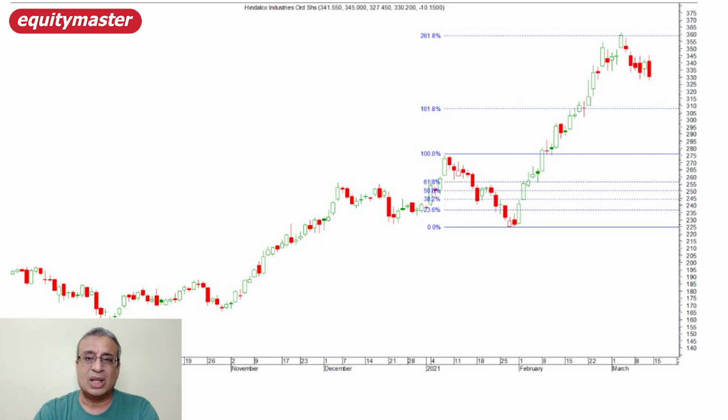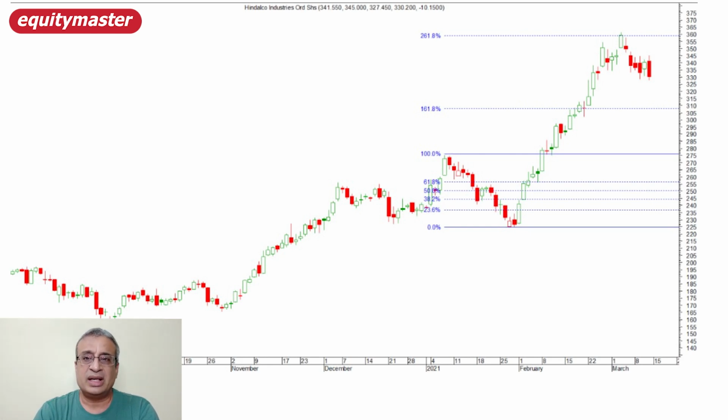So as of Friday morning, which is data which we have till 11th of March, what we have seen is after forming a high, out of the 5 trading sessions that followed, 4 trading sessions were declines. They were red candles as you are seeing on your screen right now. Only Thursday's candle was a bullish one, a green candle. So on Friday morning, we were undecided as to what to do in Hindalco, and we would let the market opening tell us where the prices were headed.